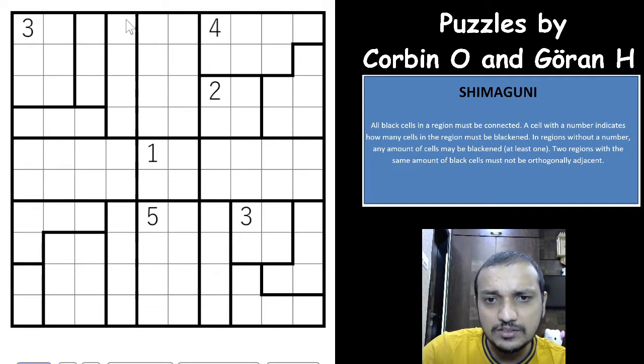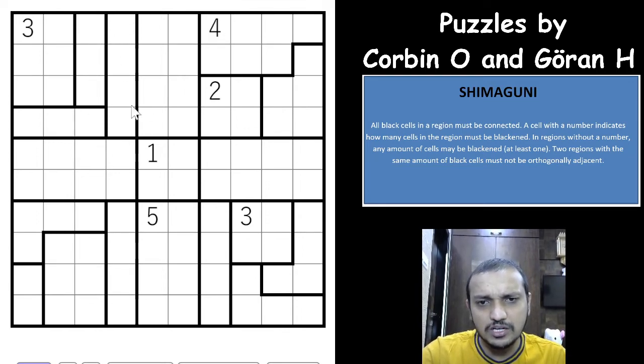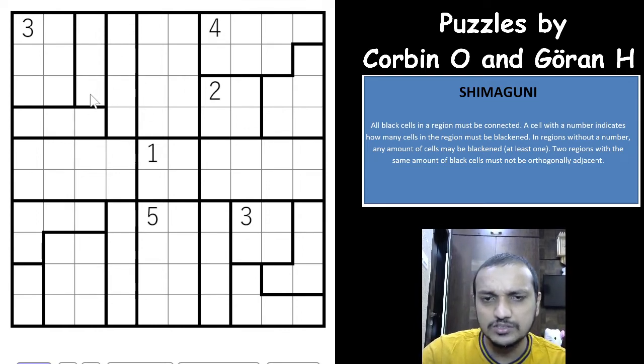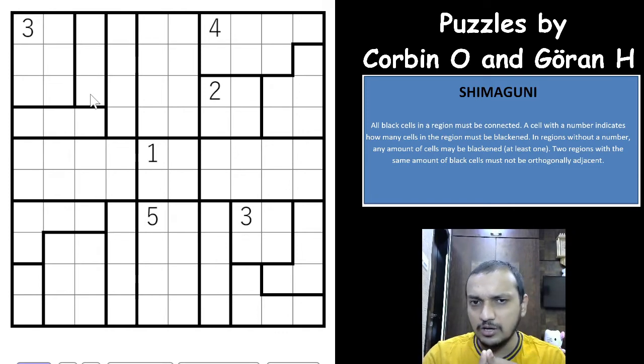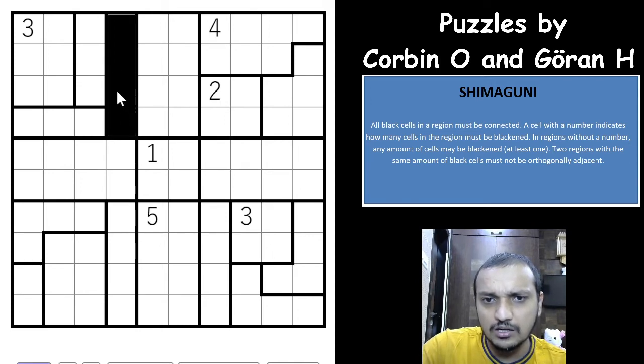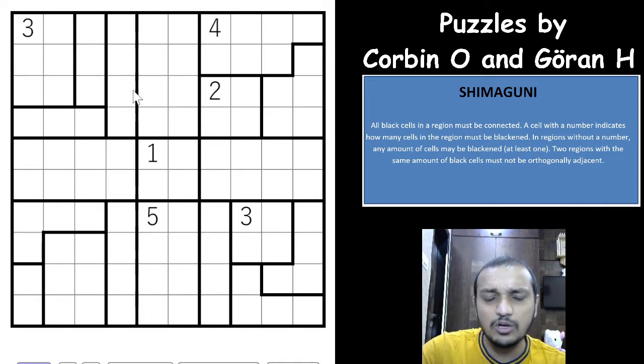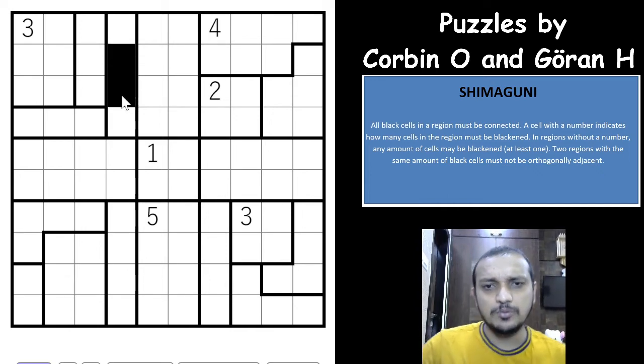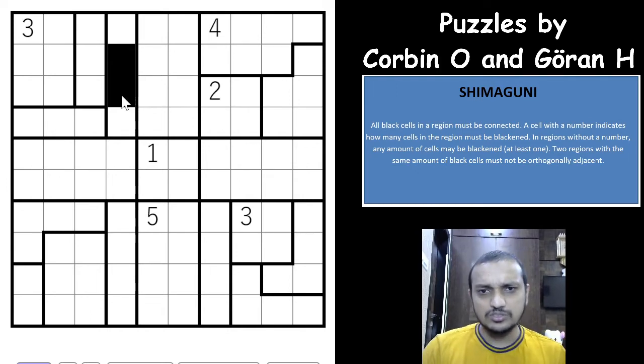Okay, so which means that this region cannot have 4 shaded cells. It is connected to both the 1 and the 2 region, right? This is a 1 or a 2 region, one of these 2 regions, which means both of these regions are connected to this 4 cell region. So it cannot have 1 or 2 shaded cells. It cannot have 4 shaded cells as well, because then this region won't have any cell shaded, which means this can have only 3 shaded cells. And if 3 shaded cells, both of these will have to be shaded, because the shaded cells will have to be connected to each other within a region.